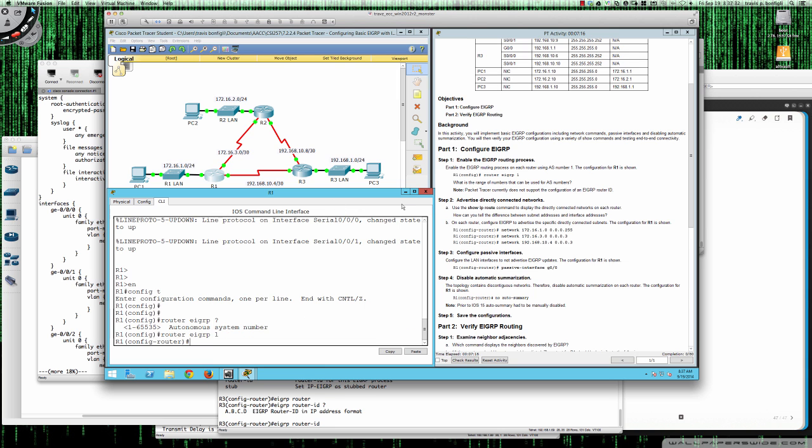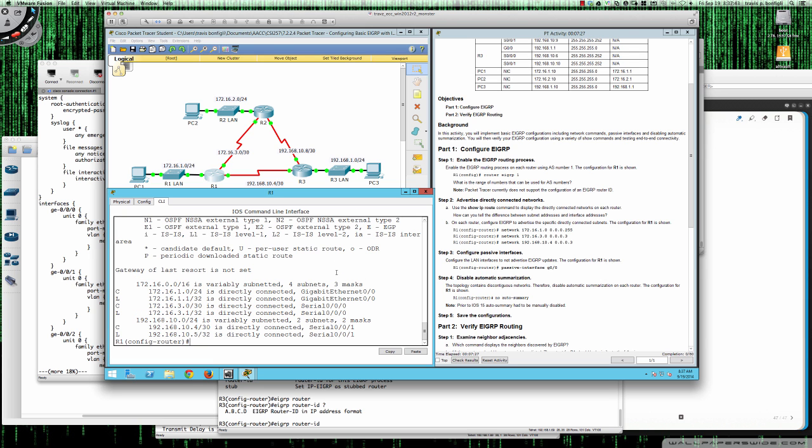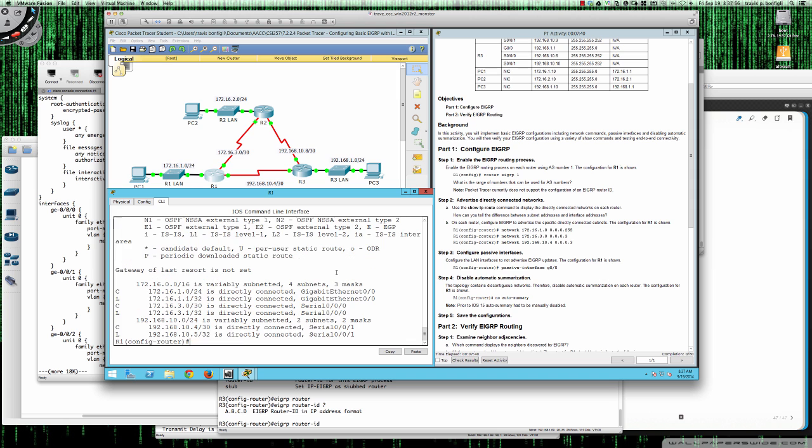All right, so we'll come back over here. Okay, now it says advertise directly connected networks. So again, I'm on router 1 here. If I do show ip route, you can see that we've got some connected networks, and also, because we're running the 15.x branch of code, and we are 15.1, we've got those L's, which are our local entries.